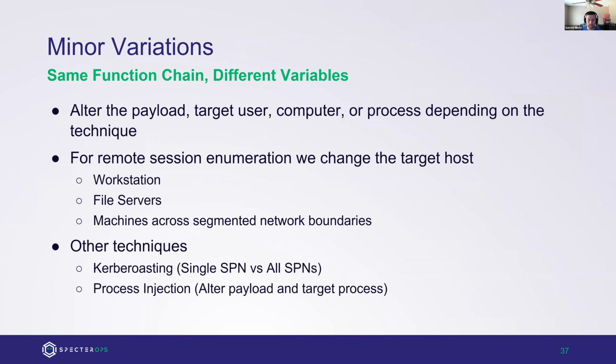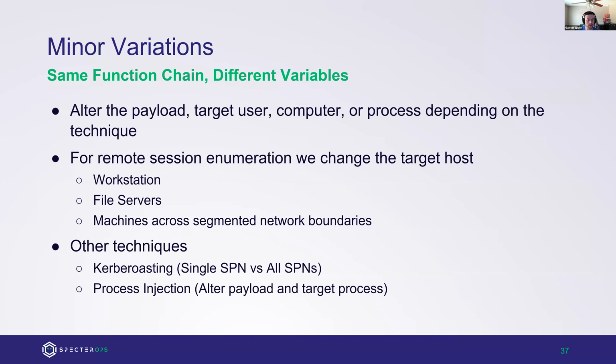So we just talked about three distinct procedures. Category 1 being the procedure. We talked about three of them for user hunting or session enumeration. Jared talked about execution modality, which is varying between a PowerShell script, a BOF, or proxied execution. And our third category, the way we classify our test cases in our runbook, which we'll go through in a minute, is minor variations. So it's the same function chain, but different variables.